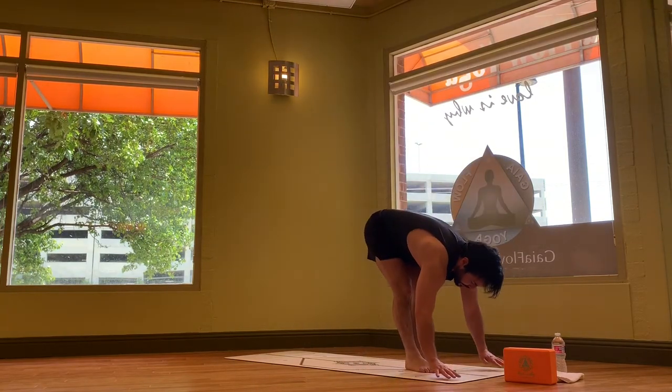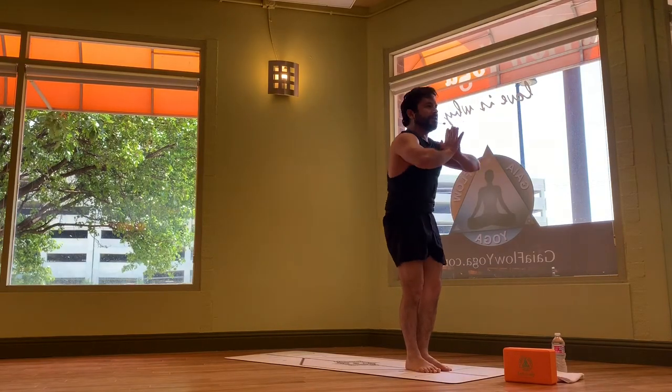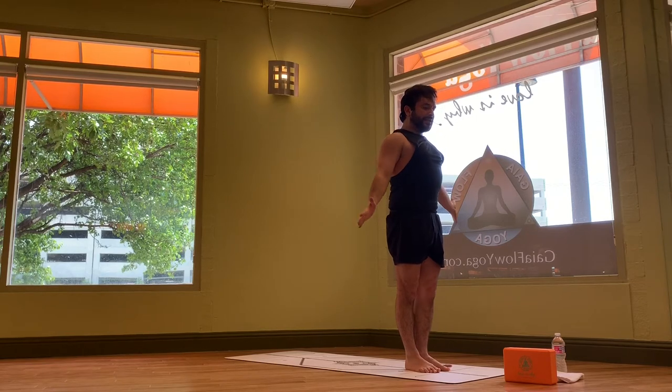Exhale, deep forward fold. Inhale, bring it all the way up into Tadasana. And the exhale, open wide, hands to your heart center, Anjali Mudra.